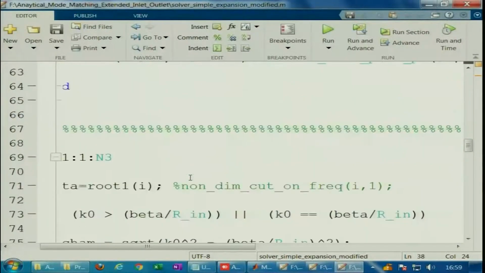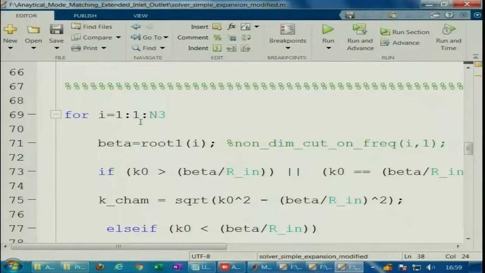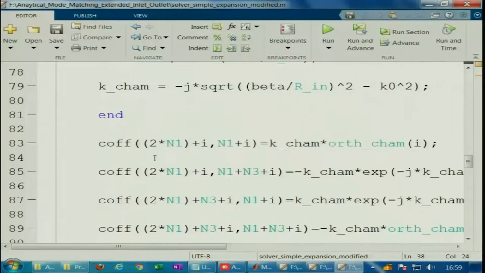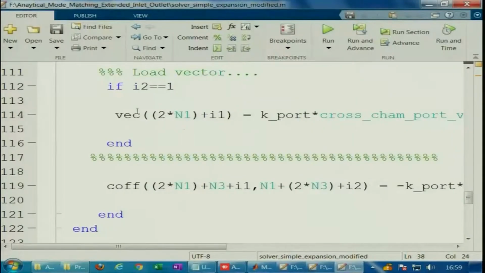So, this is the solver file. Similarly, this is the velocity matching condition in the chamber, and we access particular rows and columns like this. We follow this logic, and finally this is the vector where there is another contribution by the A plus term in the inlet pipe modal term, and this is where we evaluate it.